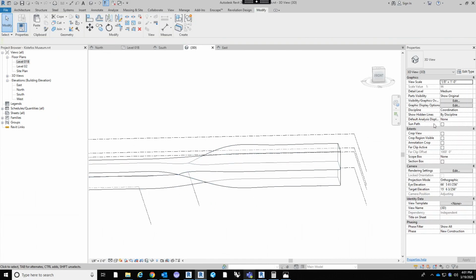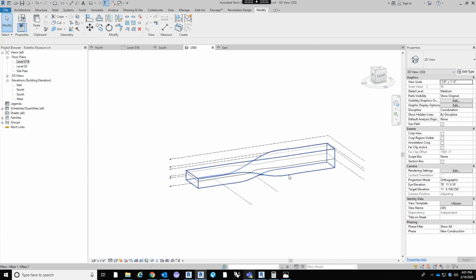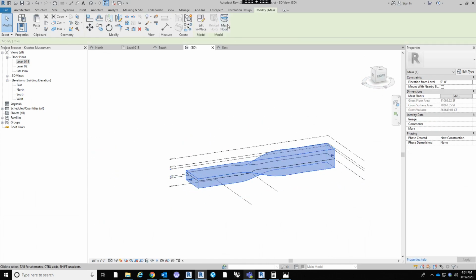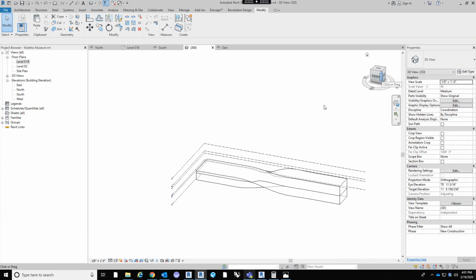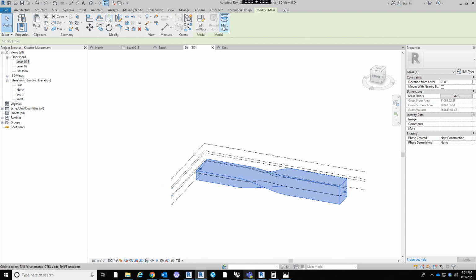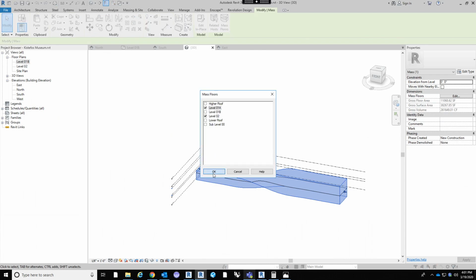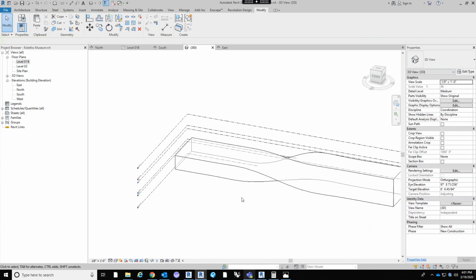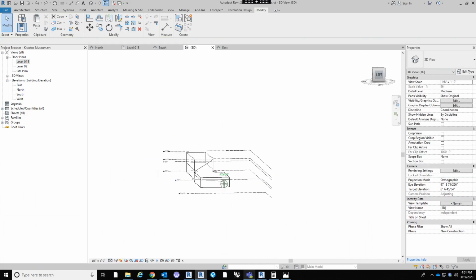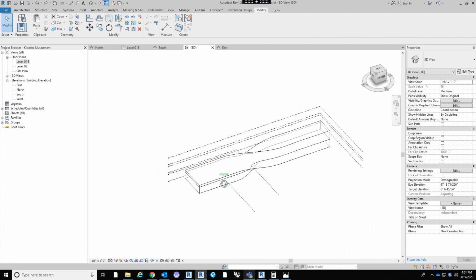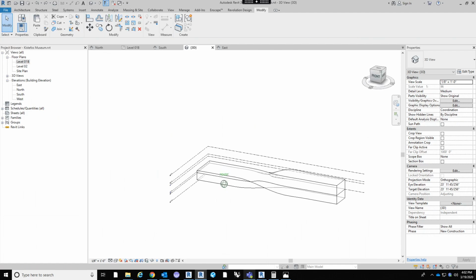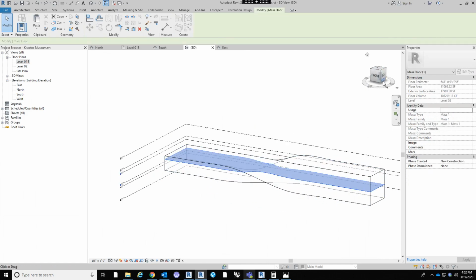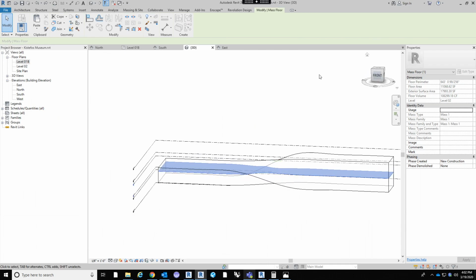Alright, so it creates one for level 1. Alright. It's only creating a level for level 1, which kind of sucks. Or level 2, excuse me.